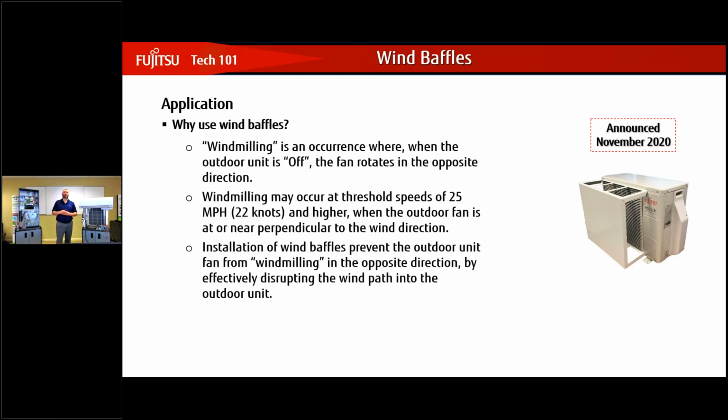Basically, the use for these is what's called windmilling. If you have roughly 25 mile/hour winds pushing on the fan, blowing it in a backwards direction, you could end up causing a communication error on your system, which would have to be reset. It's a nuisance service call to have to go out and flip the switch to restart this piece of equipment and reset the code. The wind baffles will prevent that from happening.